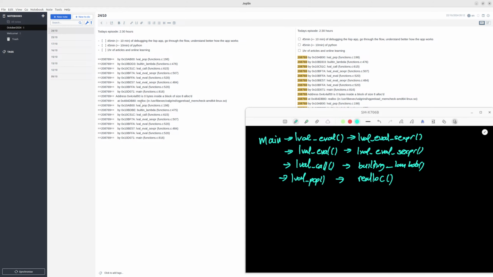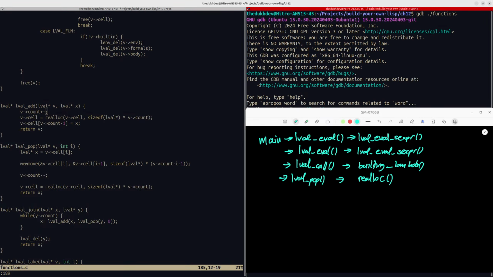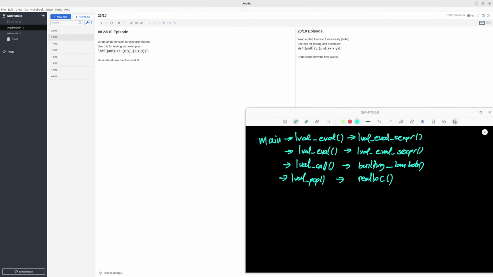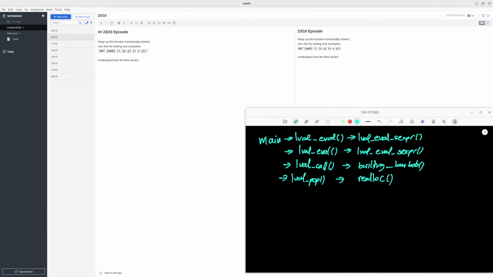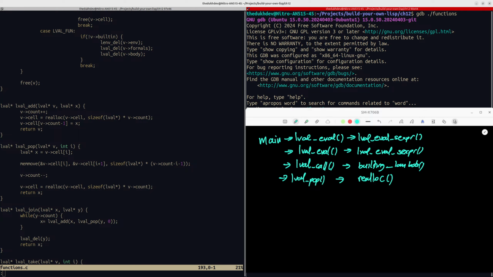And then reallocate. I think this is okay. So run. Let's debug this pretty simple method, which under the hood is quite more complex: x epsilon plus x.